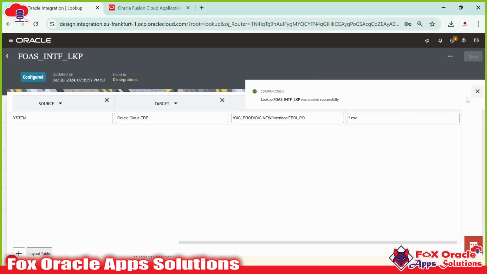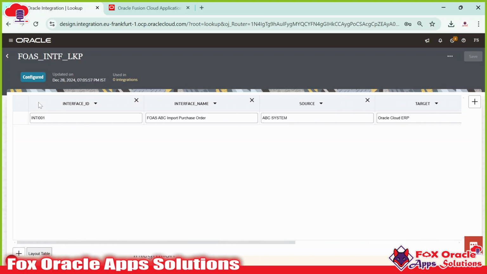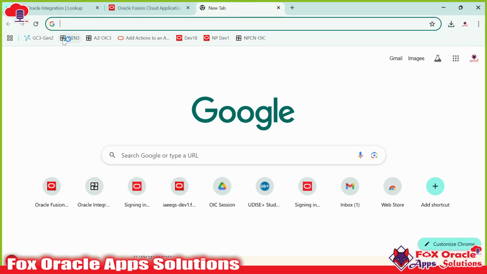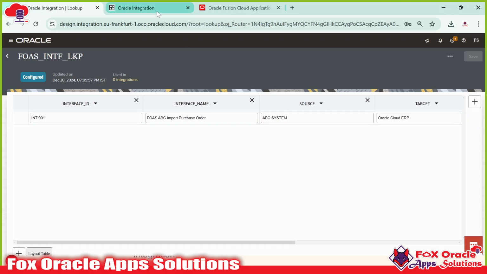We require a few more columns here. We know that we require business unit ID and all remaining things. So we will use all these details in our integrations. Another time we will let you know how we can utilize that one, right? Now I'm just going to start this again. I just don't want to lose this page here, just for reference purpose.